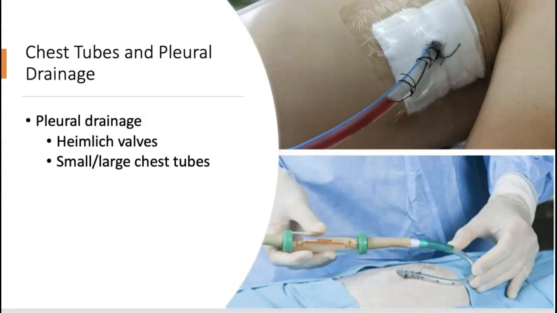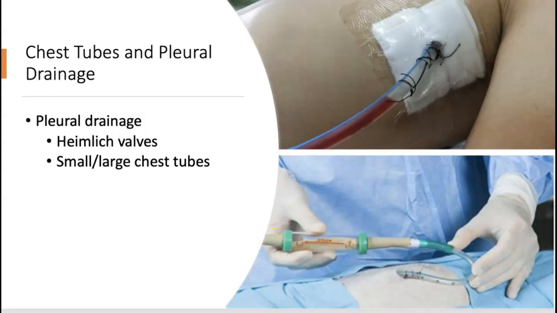They can also go home with a Heimlich valve and drainage bag, but they can't go home with a huge drainage system. If they go home, the chest tube and the valve will stay in place until the excess fluid or air in the chest is gone and the lungs are inflated. So they will regularly come back and see a physician in the emergency department, or see a respirologist or a thoracic surgeon.